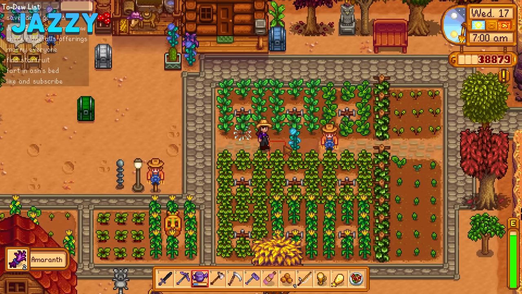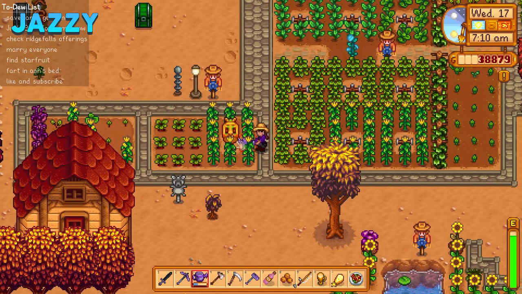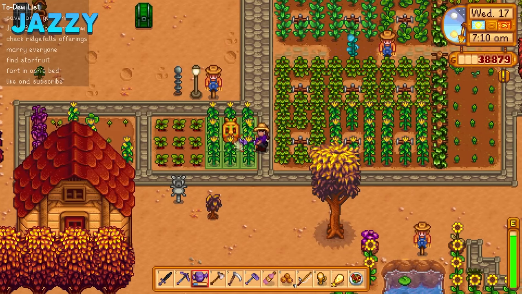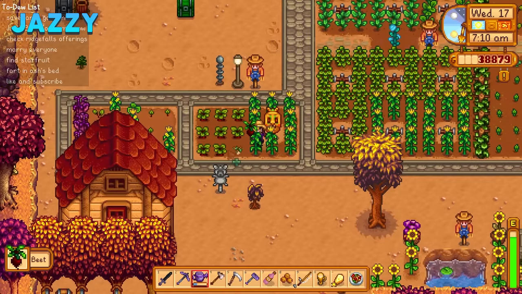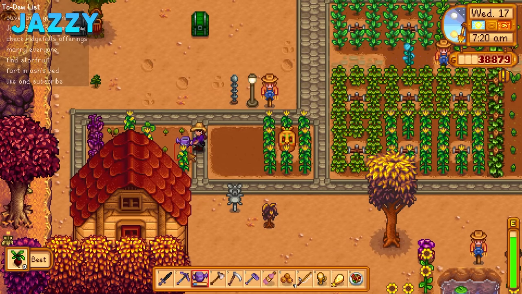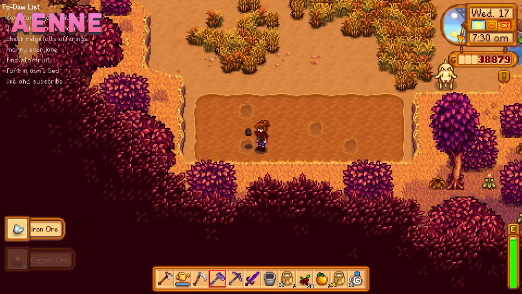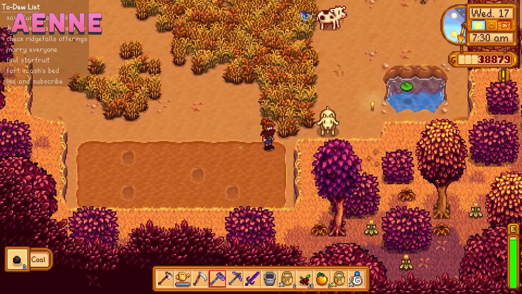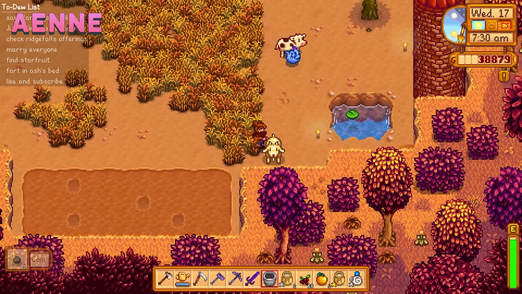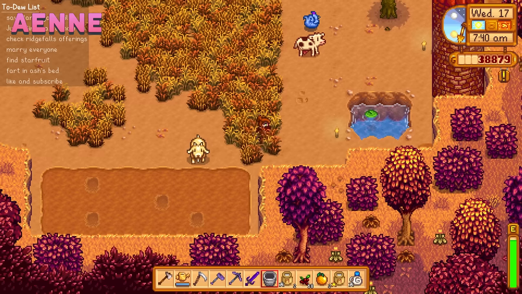What are we doing today? I should head back to that greenhouse at midnight. Okay. I need to give Abigail another gift. Slowly moving everything around on my farm. Boop, boop. What am I looking for? I've got that. Let's clear off some things in our to-do list, right? So. Yeah.